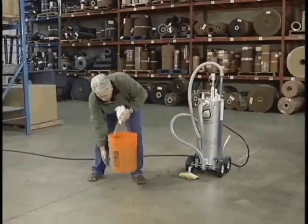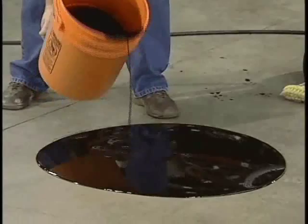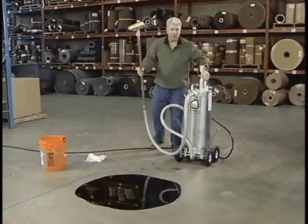At this point, I'm just going to make a little spill for you, just to give you an idea of what this product can do. What I'm going to do is put this head on here. This head has a squeegee on the end of it, and I'm just going to pick up this oil that's on the ground.